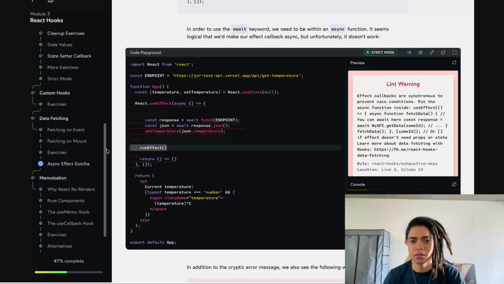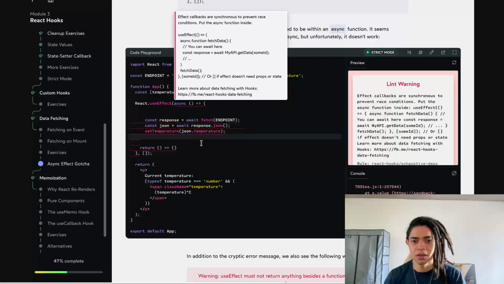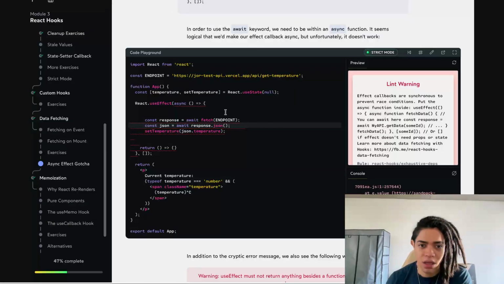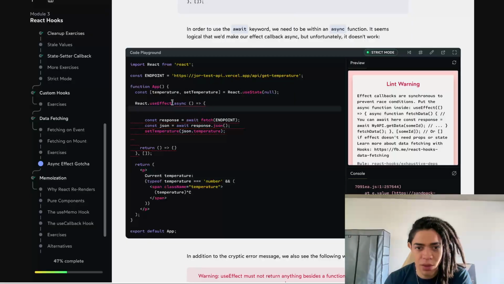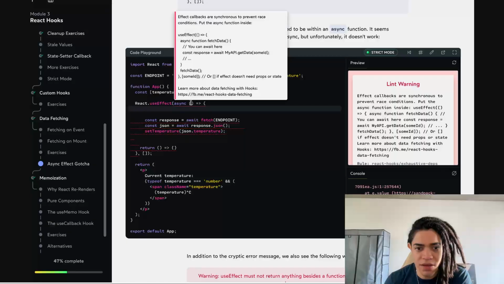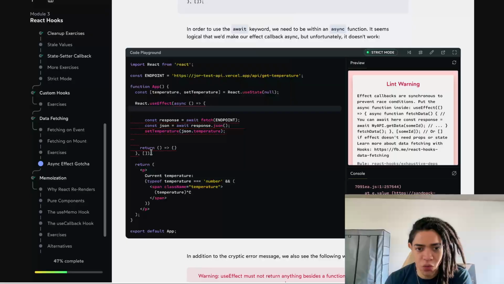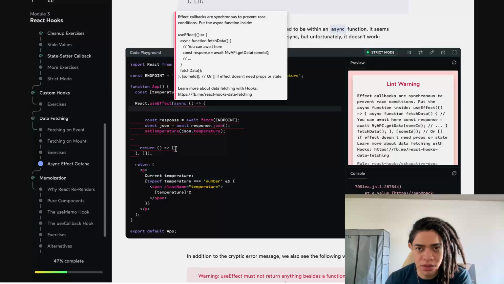And get rid of this, so what's happening here is you say, all right, I'm going to give you now an asynchronous function that is going to return the cleanup function.